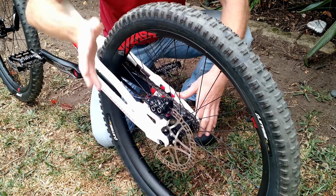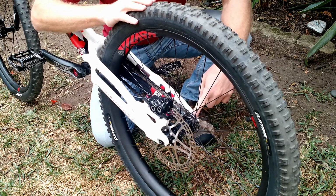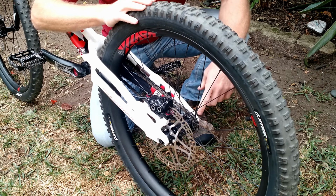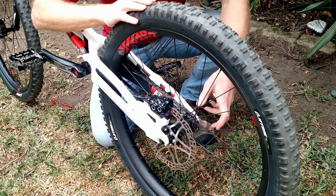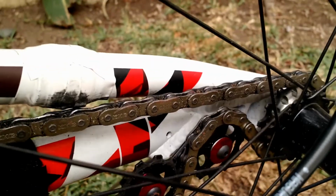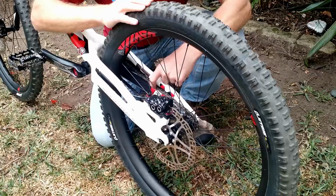It's great. Everything's fine. Then on the other side, it has the regular screw-on track cog, like a lot of trials bikes have. And the way this one lines up, I think this is an alloy screw-on, just a regular screw-on cog. But with it fully screwed on, the chain line doesn't really line up that great with the cassette up front, and it actually kind of rubs the frame a little bit.